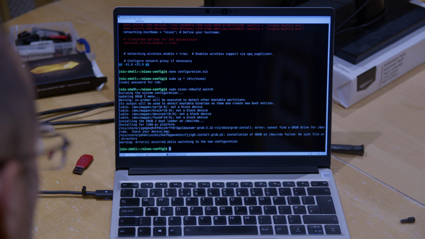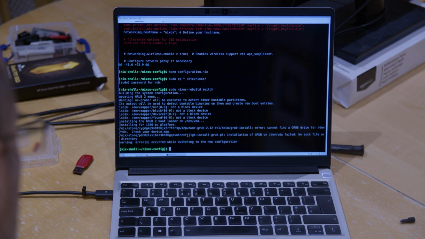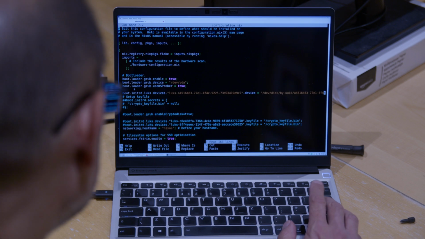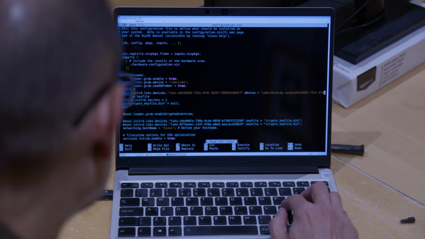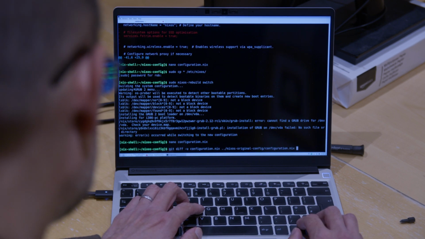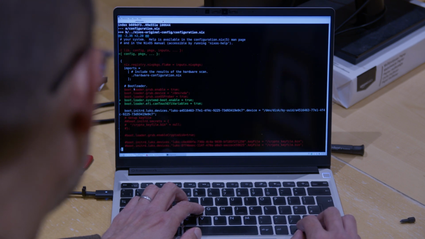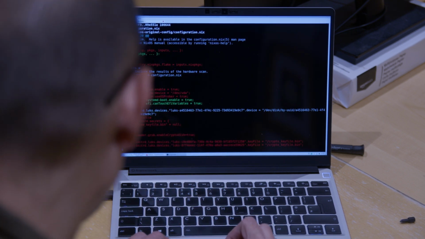Cannot find a grub drive for dev. Well, because there's no dev vda, is there? What have I done? Yeah, that's wrong, so hopefully I can just replace that with this.